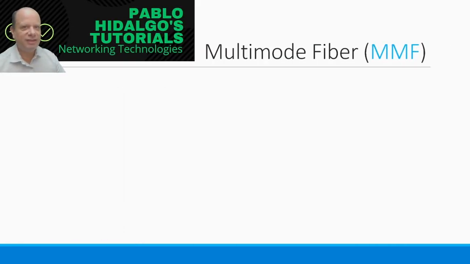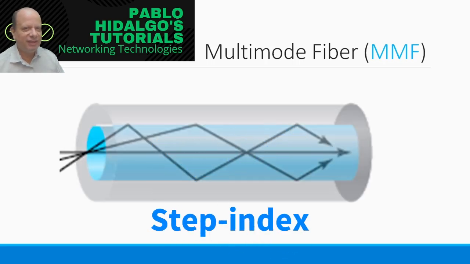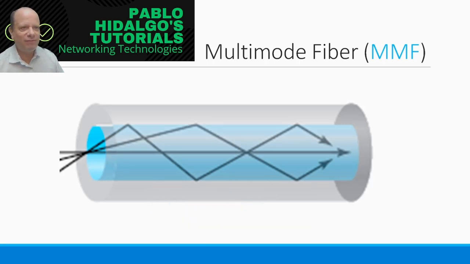In multimode fiber, multiple beams from a light source move through the core at different paths. In multimode step-index fiber, the density of the core remains constant from the center to the edges. A beam of light moves through this constant density in a straight line until it reaches the interface of the core and the cladding. At the interface, there is an abrupt change due to a lower density. This alters the angle of the beam's motion. The term step index refers to the suddenness of this change, which contributes to the distortion of the signal as it passes through the fiber.